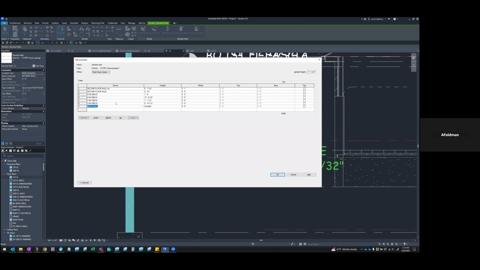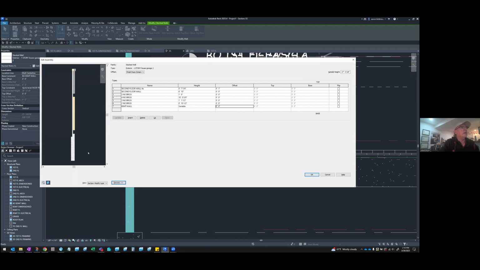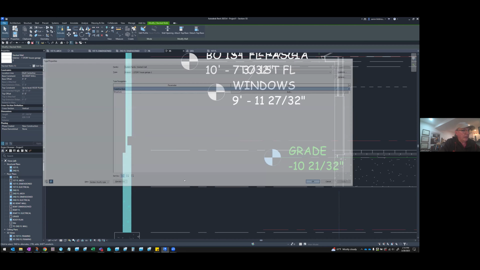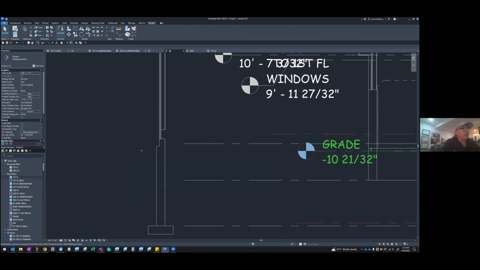On the basement or the brick? On the basement wall, the offset, we'll just take a look at it and see what happens. Let's do the preview so we can tell what we're doing. Yep, that looks good. That's better. Say okay. And we'll say okay to that, because that's where the ledge should be and everything else should go up.